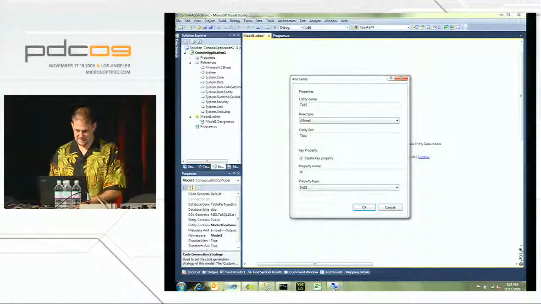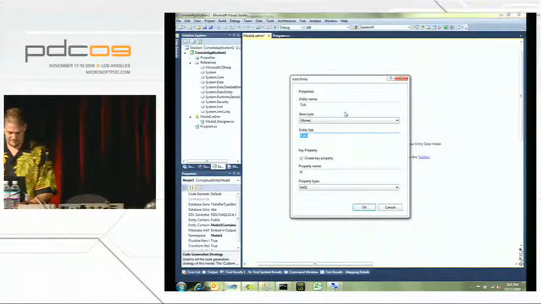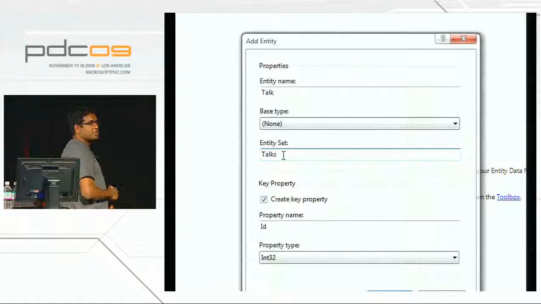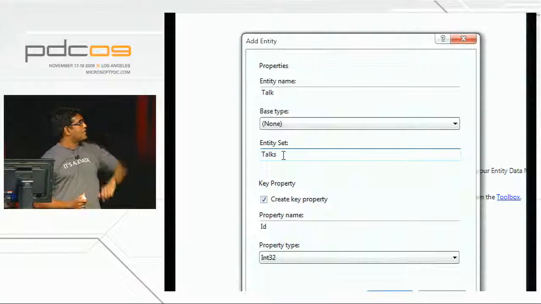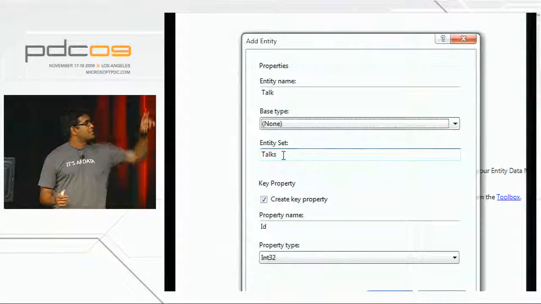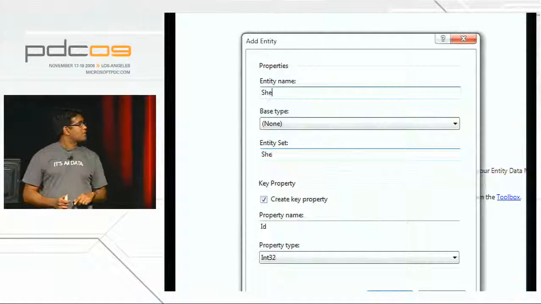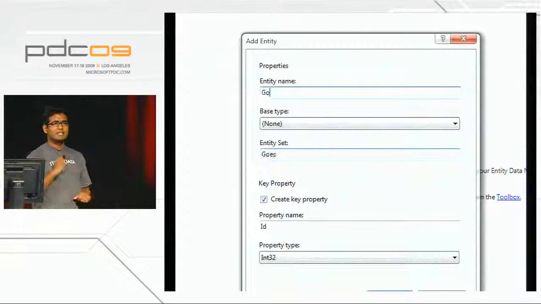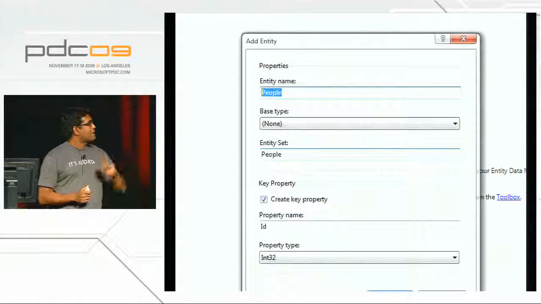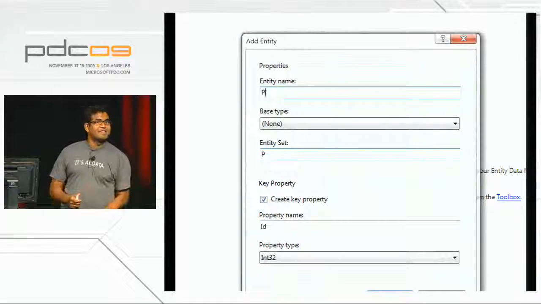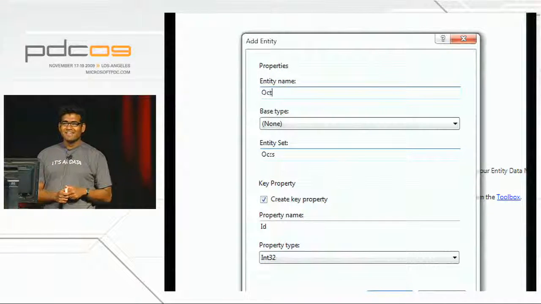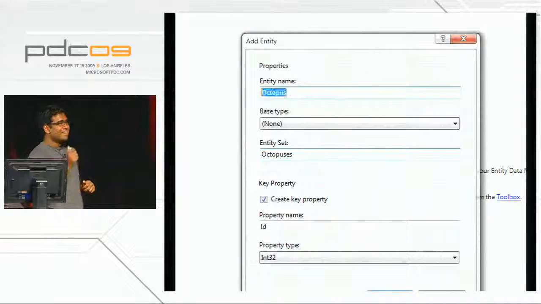Speakers. Great. Love it. So one of the things I want to point out is as he types talk there, notice that we get pluralization on the entity set. That was another feature you guys asked for. It was the ability to reason about that. And some of you who were at the data session earlier today may have seen this, but it's actually kind of smart. So let's try a different name. Sheep pluralizes as sheep. How about goose? And geese, people, person. There you go. So pluralization is in the Entity Framework .NET. Yes.